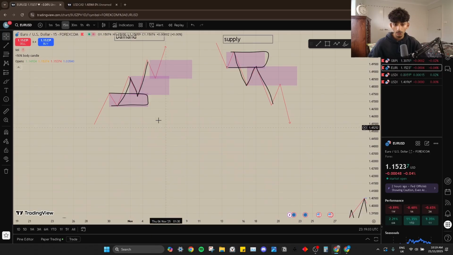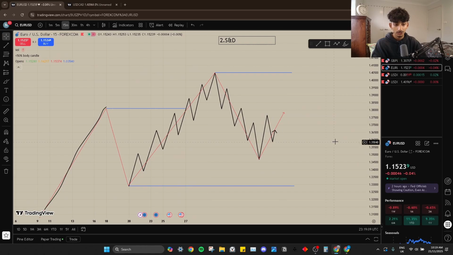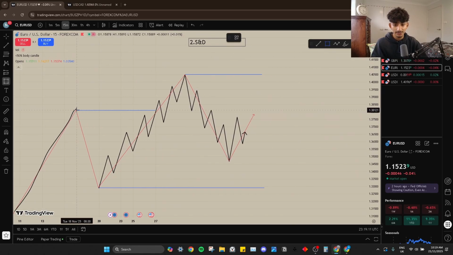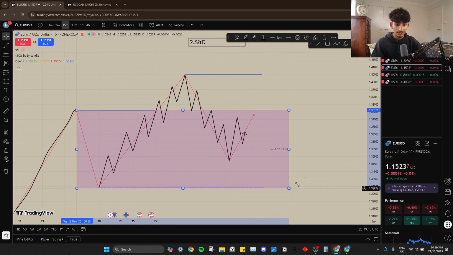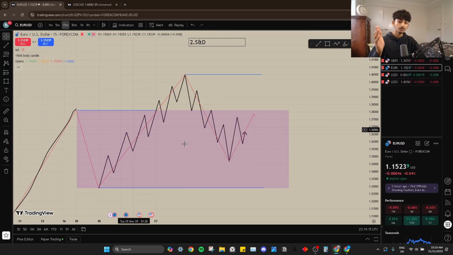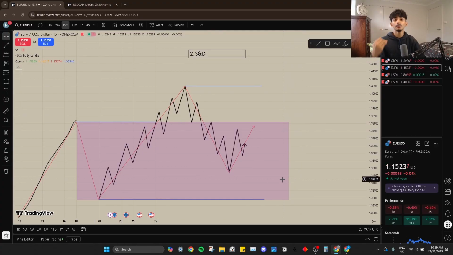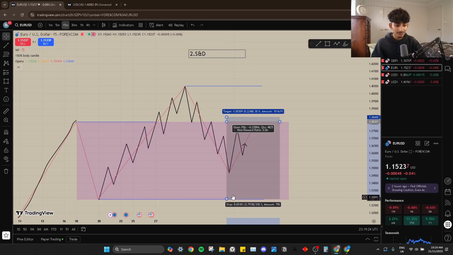Okay, so based on what I showed you here, you would think, okay, so it's just the entire retracement before the impulse up. So then in that case, wouldn't it be this entire zone? And the answer is yes, this entire zone is considered a demand zone. However, taking a trade on this demand zone like this would not be very smart. You wouldn't be getting that good of a risk to reward ratio. You'd be in the negatives.